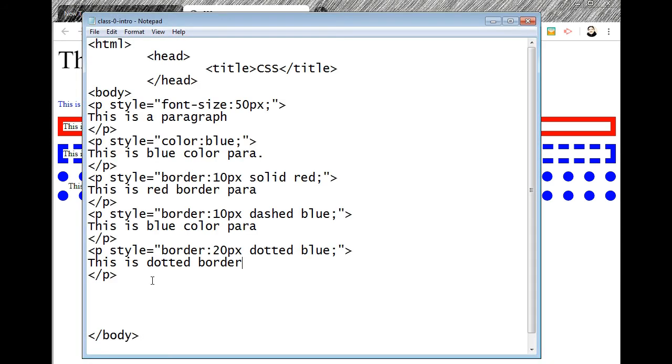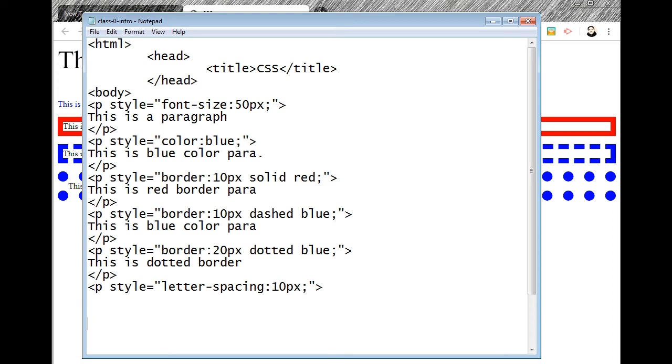Now the next style is, paragraph style is equal to letter spacing. Letter spacing is 10 pixels and semicolon.